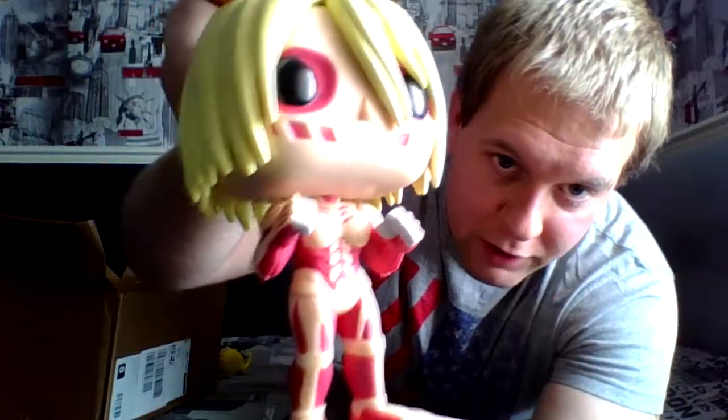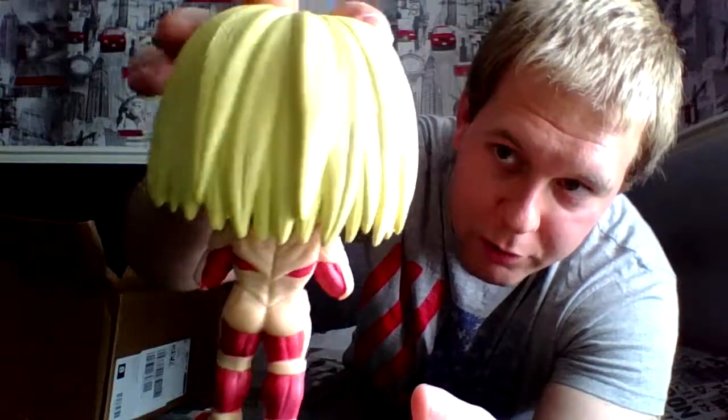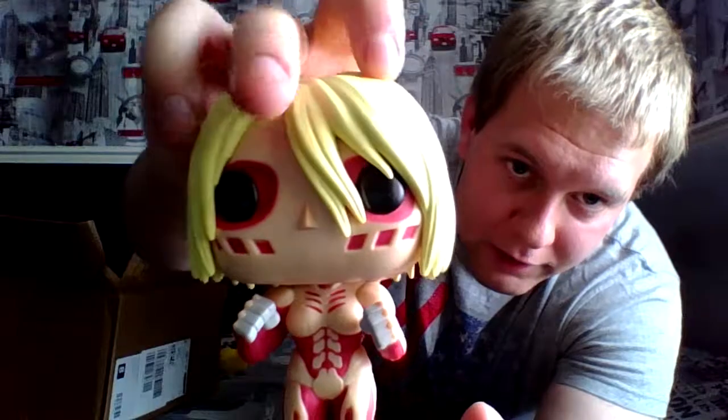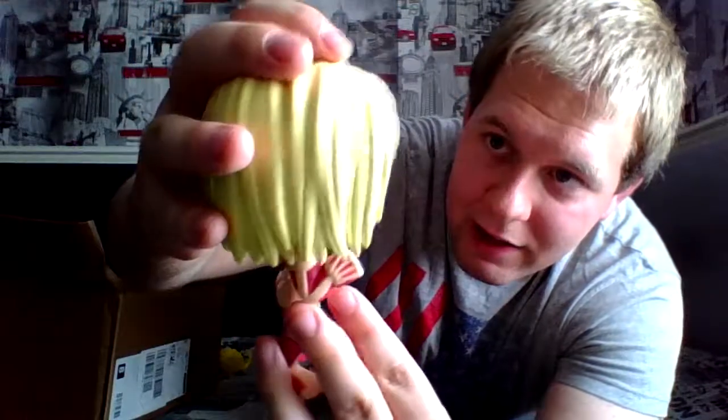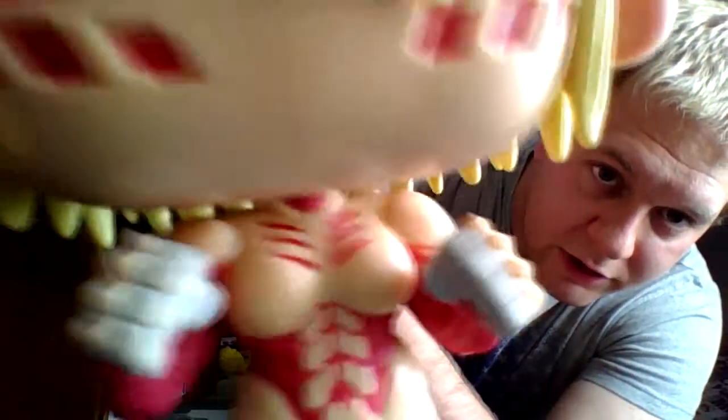Oh, bloody hell. You wouldn't think a little strip of sellotape was going to be that difficult, but my god. They do come out a little easier too. Yeah. Very nice. And there we have the female Titan. Obviously you can't see her mouth because it's kind of closed for the most part. It still would have been nice to have gotten some detailing on the lips, maybe. I like the fact they've got the hair sweeping across the eye.